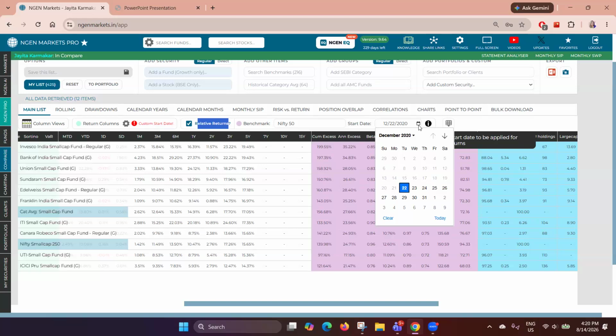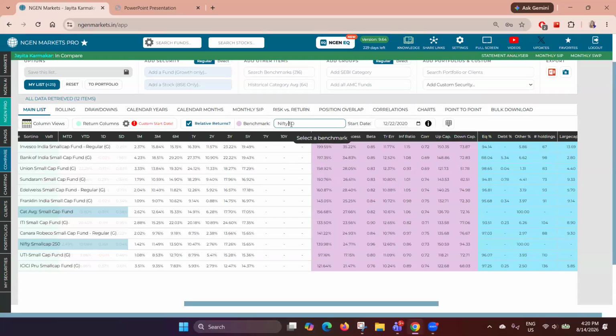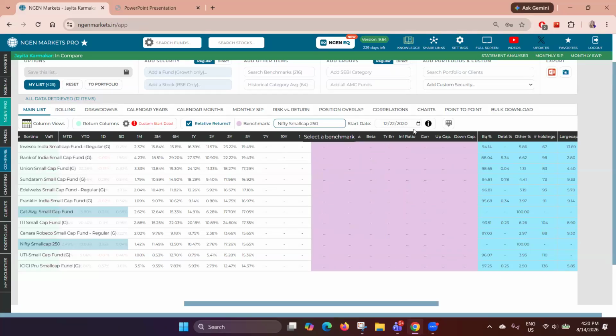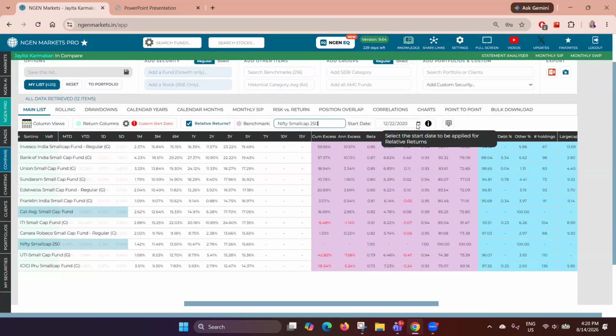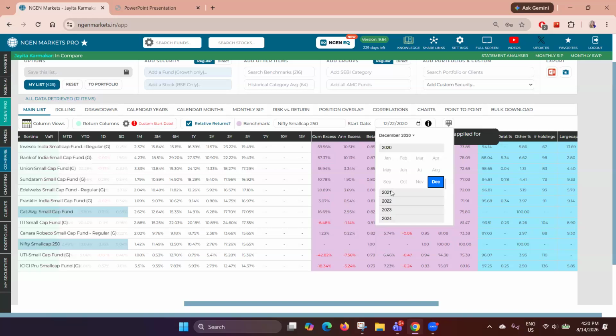If you wish to go back in time, then you have to remove the young fund from this list. As we are comparing small cap schemes, I will be taking the small cap benchmark for the pink columns for a fair comparison. And I will also change the start date to the same date which I have taken for the return columns, which is 2nd August 2021.